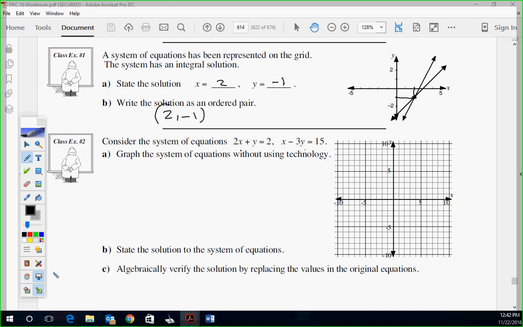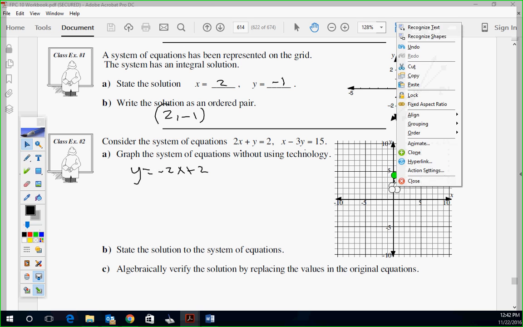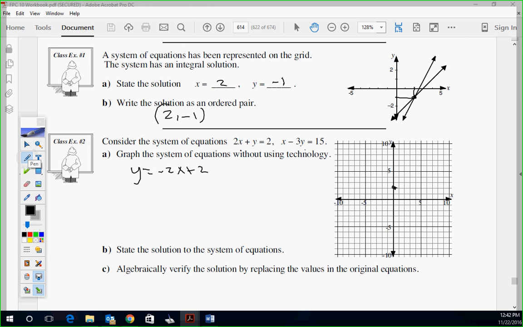Okay, so the first one is nice because all you do is minus the 2x over. So it's going to be y equals negative 2x plus 2. Remember, the y-intercept is 2, so that's where I start, right there at 2. Negative 2, so down 2 over 1. Let's get the highlighter. It's a little easier to hit these dots here. So you can kind of see this line here. Looks roughly like that. Using a ruler is really helpful here. Mine has a bend in it, so if it crosses somewhere in my bend, it might be a little bit off. Just keep that in mind.